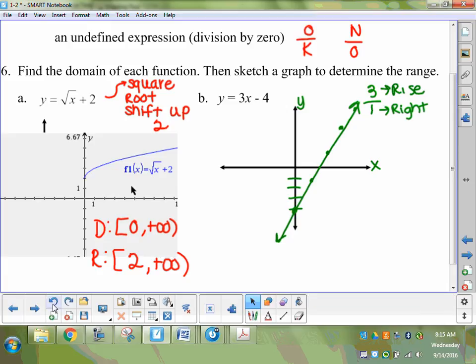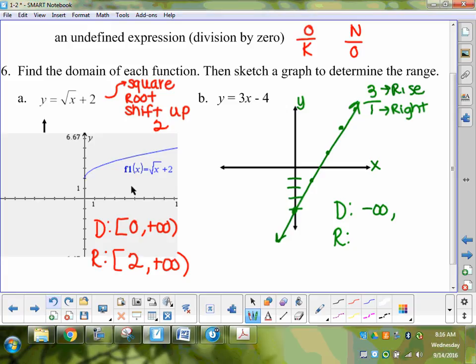How about this? Hands up, please, if you can tell me what your domain is here. Hands up for the domain of this graph in interval notation. 3 people. Emma? Hey, what do you say? What would this be? Careful. Negative infinity and positive infinity never get square brackets. Terrific. Do you know what your range is going to be? It hits everything.